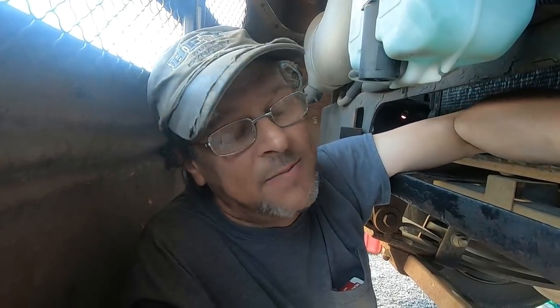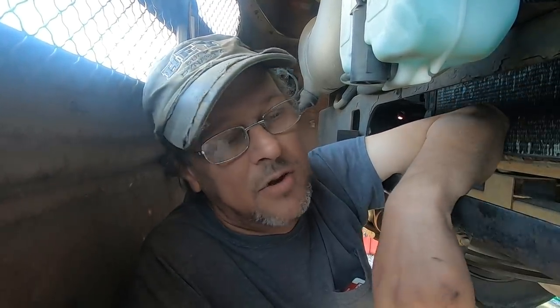Okay, I worked on that one bolt, getting it as far as I did. I still have 3/4 inch to go to get it to come completely loose. I spent over 20 minutes just getting that little bit that I got there. It's just so hard to turn. There's no room really to get to. I'm gonna try a different configuration with a swivel and a longer extension and see if I can reach it from a little bit further distance.